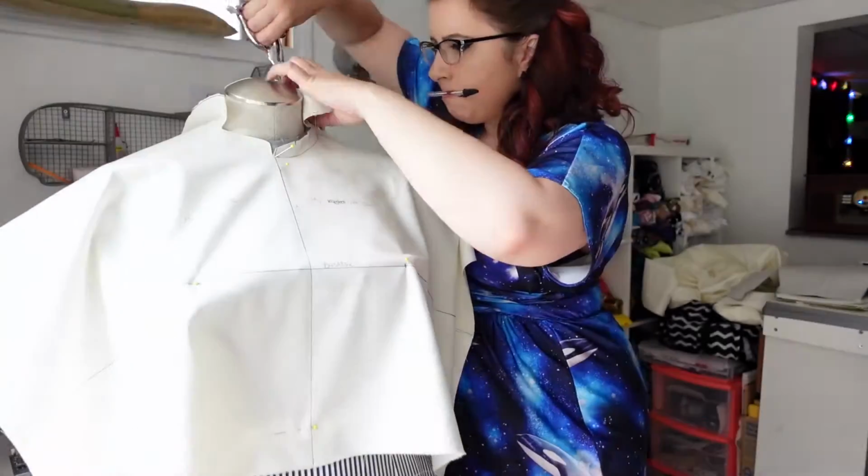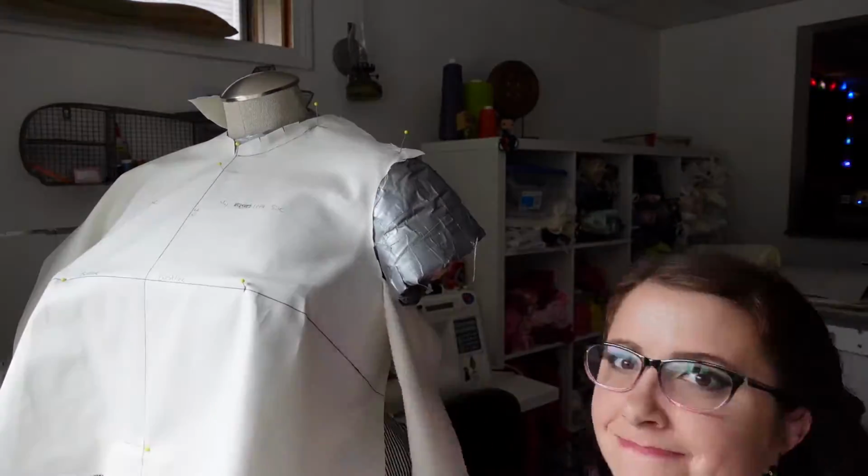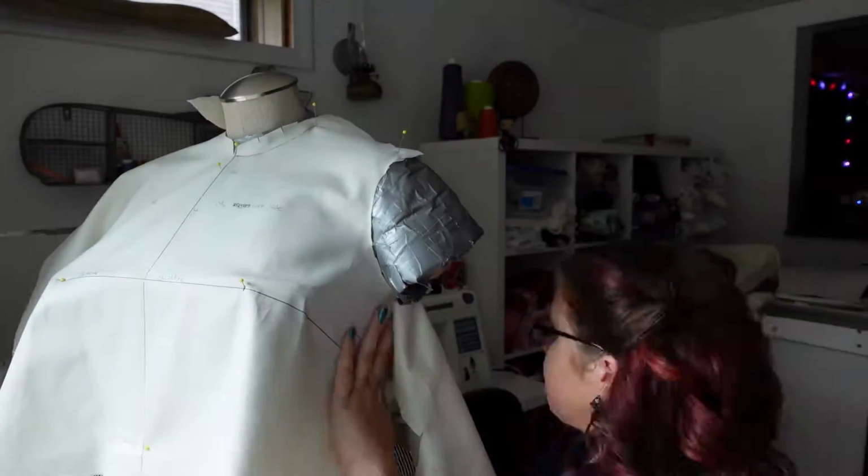Then I pinned the fabric to the form and worked my way around the body, clipping the seam allowances at the neck, at the waist, and around the armhole so that the fabric would lay nice and flat.